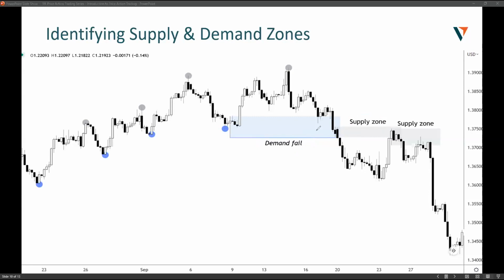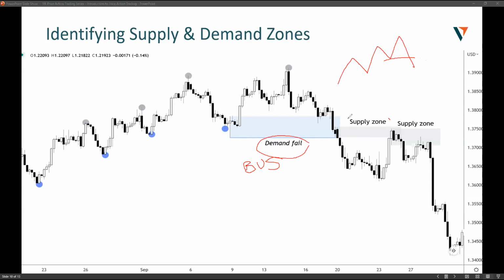And we have the supply region. And more importantly, it comes after the demand failure and what we also call the break in structure. So break in structure comes in when the market starts forming clear structure following the break of the last low, then this is a sign of a potential shift in trend, right? So we're seeing that shift here.